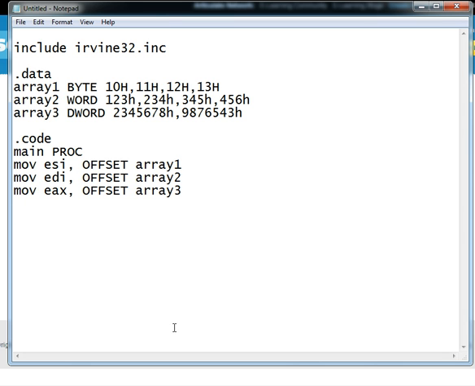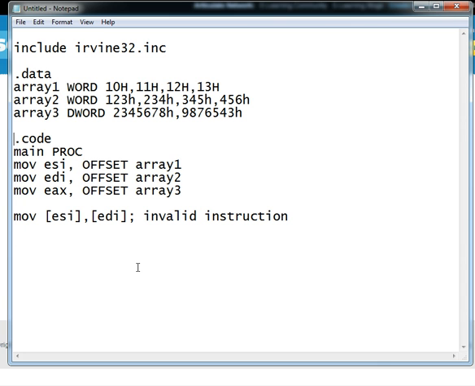So when you use the indirect addressing scheme, students sometimes make the mistake of writing move. For example, if in this case array 1 and array 2 are of the same type, that is word, and you write move ESI, EDI, then this is an invalid instruction. The reason is that both these operands are memory operands, which is not allowed. Therefore, you should never have both these operands as indirect operands.